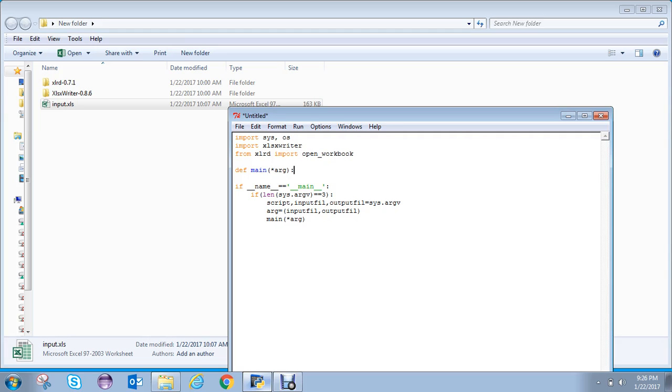Next, I will take a variable input file.